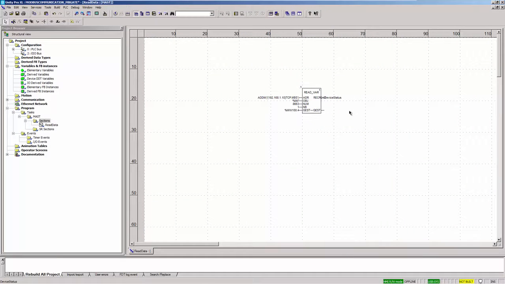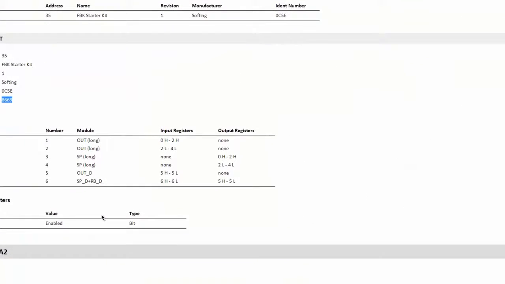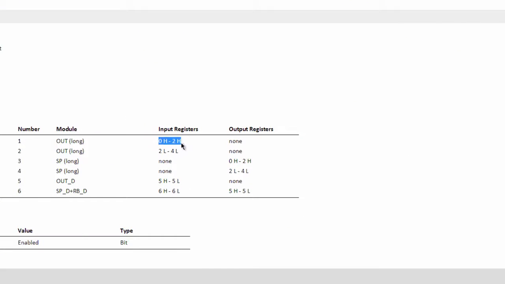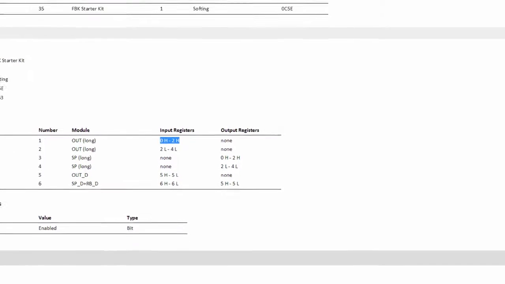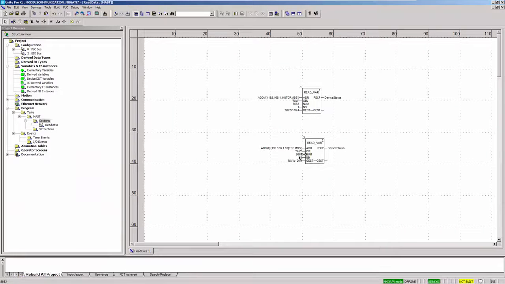To read the input data of an AI module, the generated communication function read_var is copied. This must be adapted accordingly. Check the Modbus mapping of the input data of the first AI module in the HTML report. It can be seen that the data starts on register 0 and occupies the first two registers as well as the high byte of the third register. Adjust the start register and the number of registers to be read accordingly.